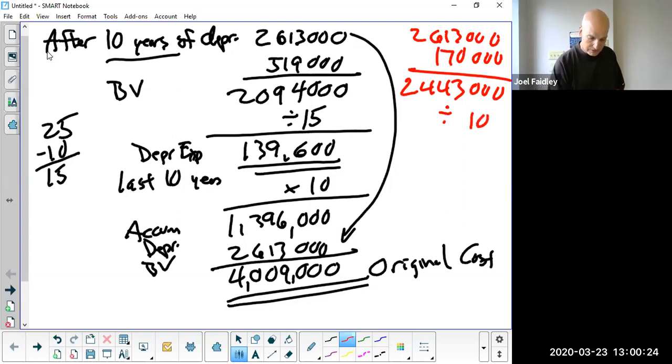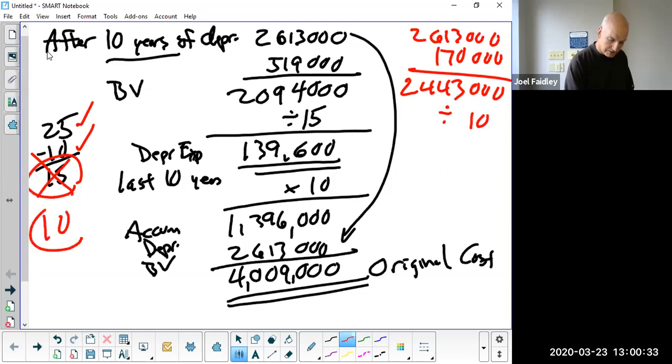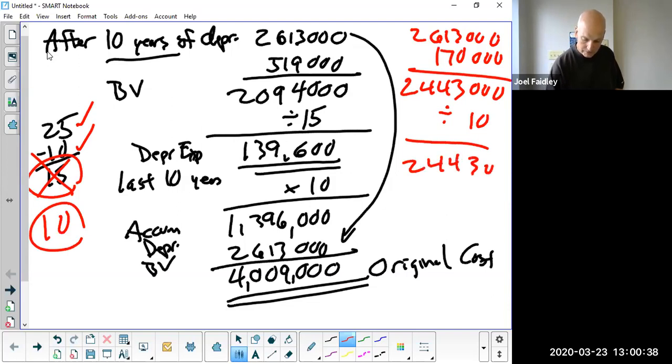All right, because they said it changed. Start out at 25, you depreciate it for 10, but it's not 15 years left. They've changed it to 10 years, haven't they? Yes. So that's 244,300. That's going to be my depreciation expense in the current year, because this is a prospective change. A prospective change from what we have been doing on depreciation. Good faith estimate, been doing everything the way we thought, but it's a change in estimate, so we're going to change the depreciation the current year and future years. So the remaining 10 years is going to be 244,300.